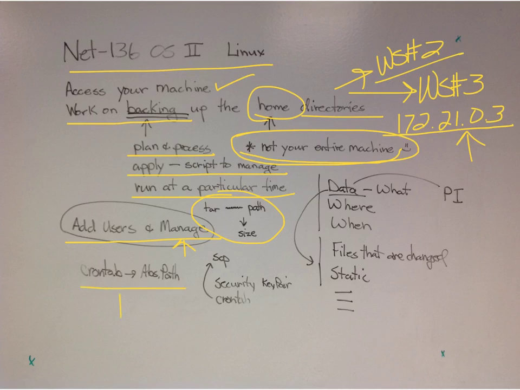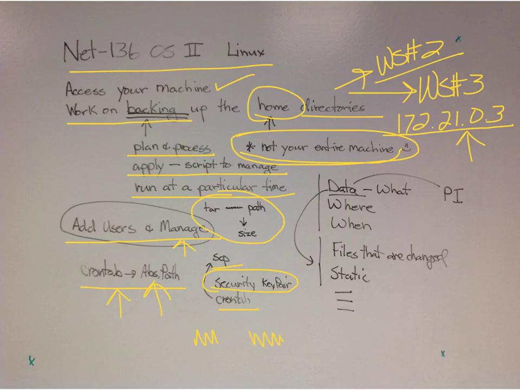I reviewed some people — their Chrome tabs didn't work because they didn't have an absolute path to the information. Secure copy: there are other ways to do that. You can set up a security key pair and then use a Chrome tab to copy that information from your machine to another server. We also have the other two servers at the front of the room which we might start making more use of.